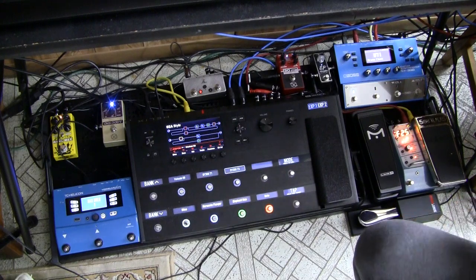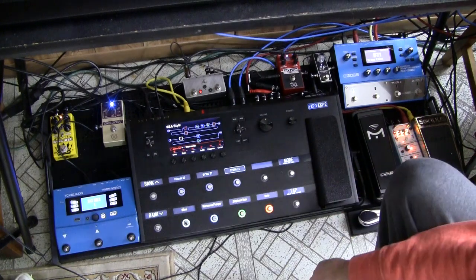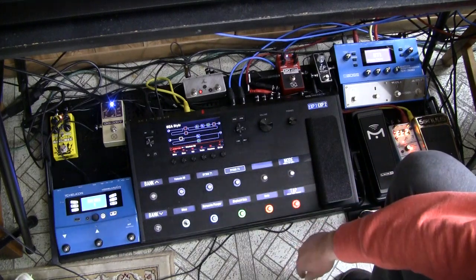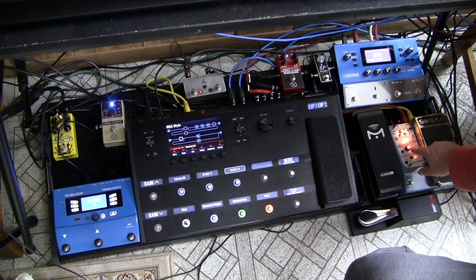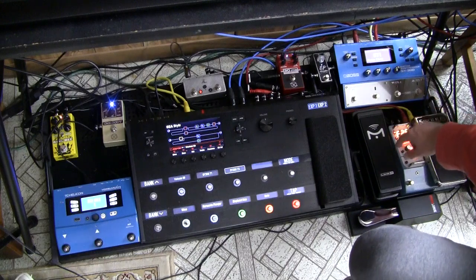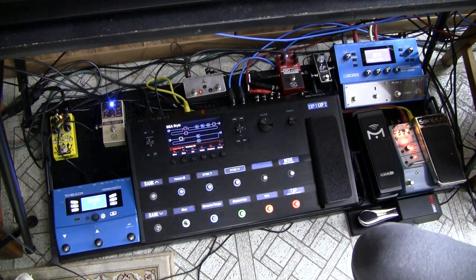Usually I just use the quick dial button on the synthesizer by itself, so I don't have to bother setting up the patches on here, but you can control it directly from here. And what I have set up here is a nice ambient patch that includes the Helix, the Sonos playing a little bit of tremolo type effects, and the Boss SY-300 playing some nice clean dreamy synthesizer effects, as well as a pad, the same pad that you heard earlier on the Roland. The sound is a little bit like this.